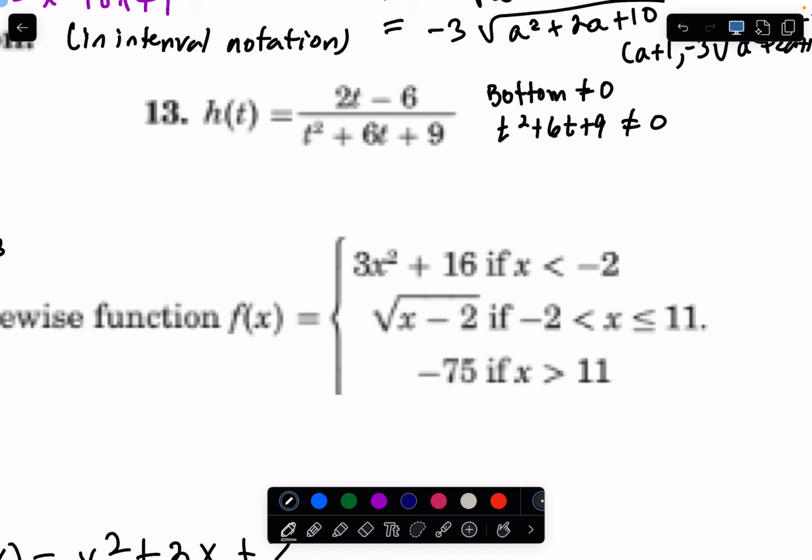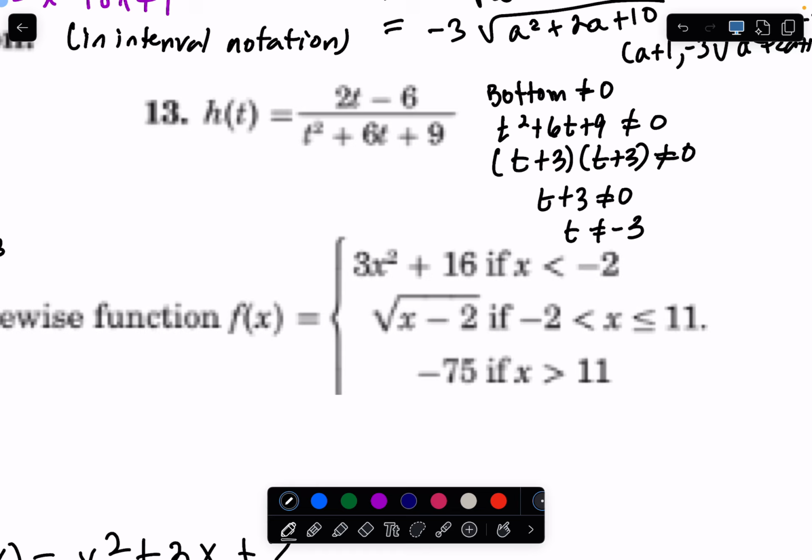So that's an interesting one, that it just happens to only be one value. Sometimes if it's squared, there might be 2 values. If it's cubed, it might be 3 values, but there's just one value, and the answer would be that we can't be negative 3. So that's your domain. It's t is not allowed to equal negative 3. Again, if you get that far, I want interval notation.